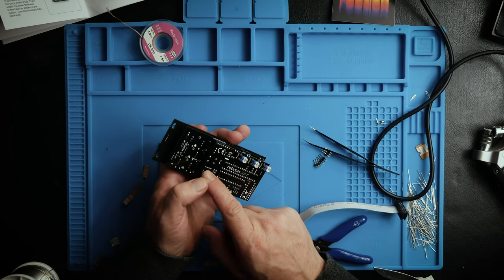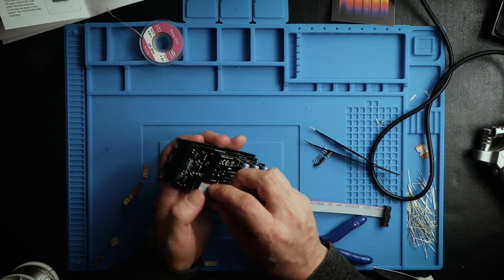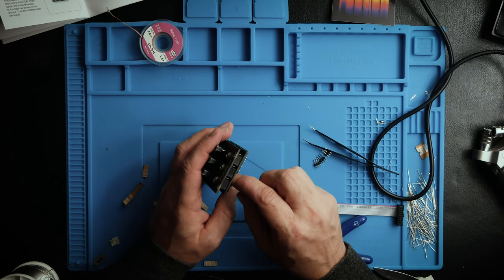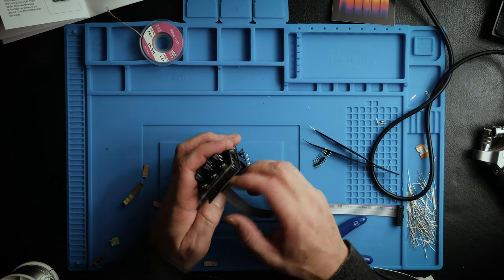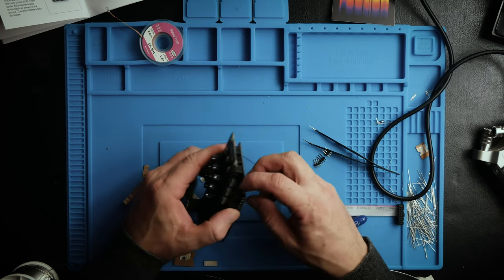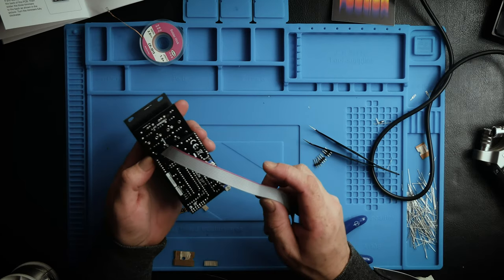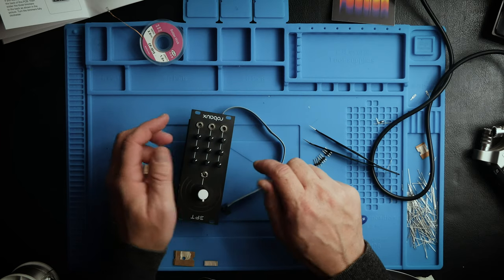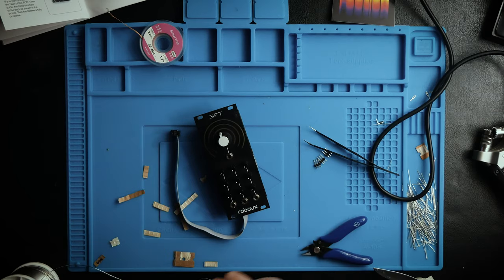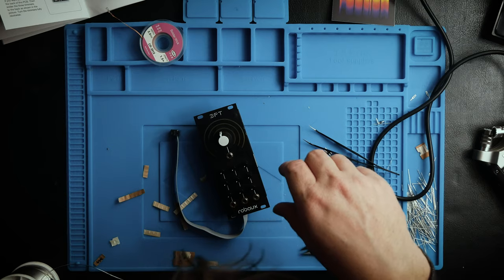So on the PCB board, it actually does have it marked where the red stripe's supposed to go. But the nice thing about this module is that the socket is keyed, so you can't put this in the wrong way anyway. So I feel pretty confident about that cable. Yeah, everything's good. So I'm just going to test this, make sure that there's no shorts as far as I can test for, and plug it in and see what happens.